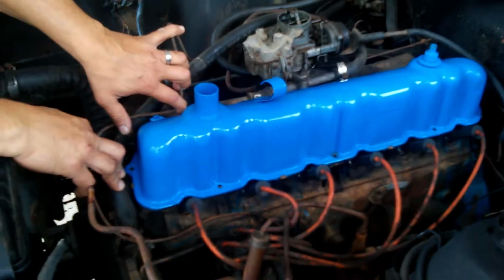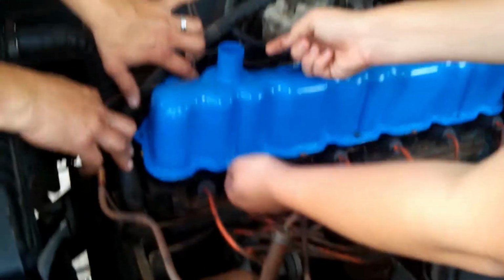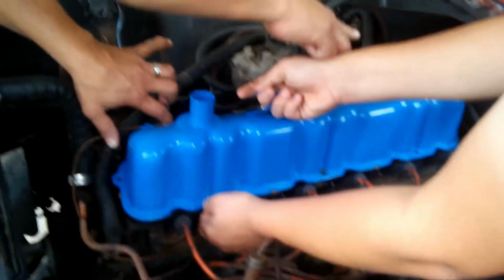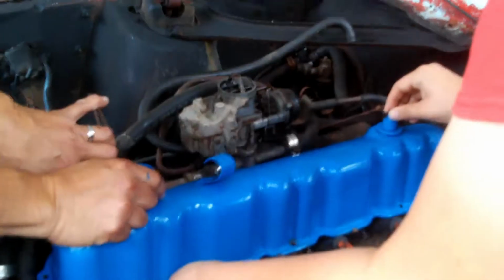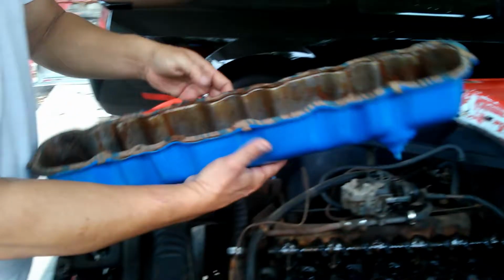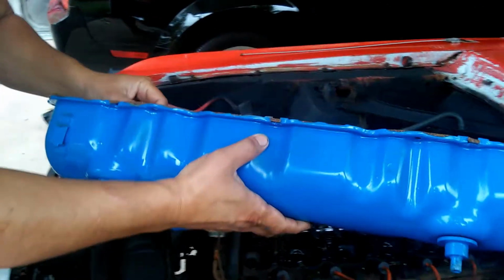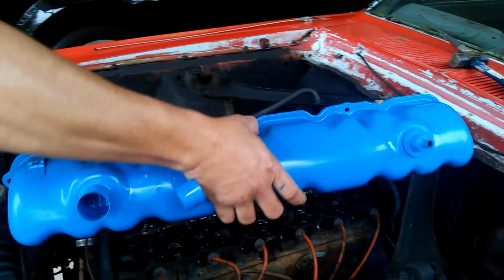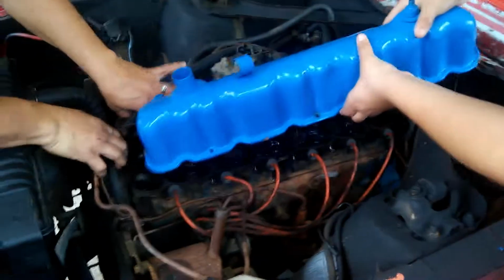Pull it up. Hold that in tight. Wait, no, take it off. Yeah, because it looks like this gasket wasn't lined up. Well, we have to put on a new gasket too, right? Yeah, that's a brand new gasket. Better safe than sorry. Every time you do this, you have to replace that.